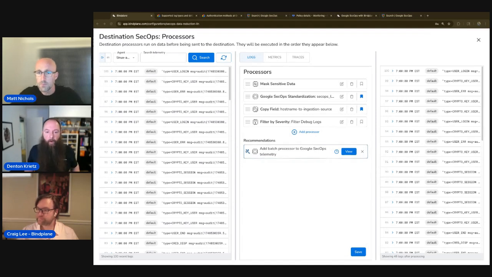But I've been trying to think. One thing to call out, and I would bucket this in the best practices bucket, is our collectors emit a significant amount of internal telemetry, logs and metrics about how they're functioning. A lot of that telemetry is exposed in the UI. You'll see throughput numbers and things like that.